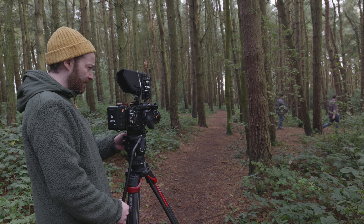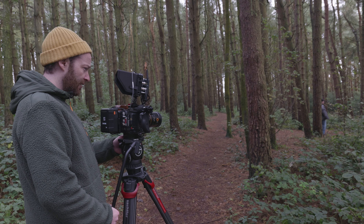So the first piece of kit I'm going to be talking about is this — it's a tripod. You've probably seen this tripod. I feel like everybody owns this tripod and there's a good reason for that. It's the Satchelor Flowtech with an Active 8 head. Everybody has this tripod, but there's a good reason for that — this tripod is amazing.